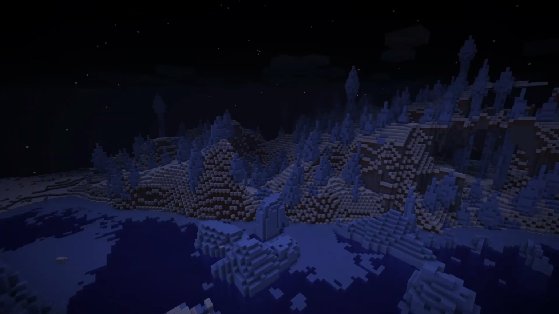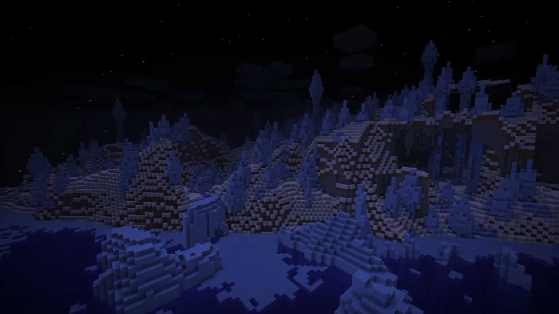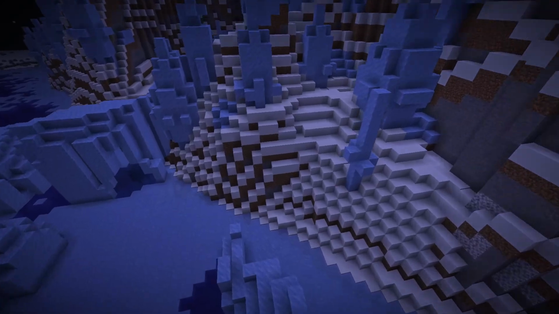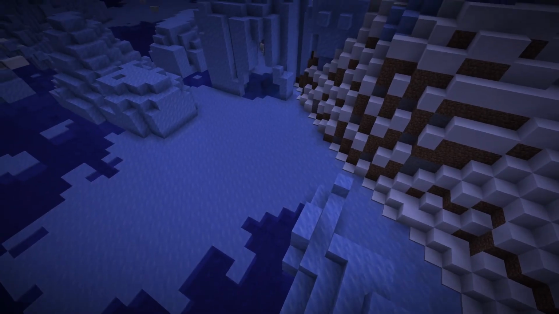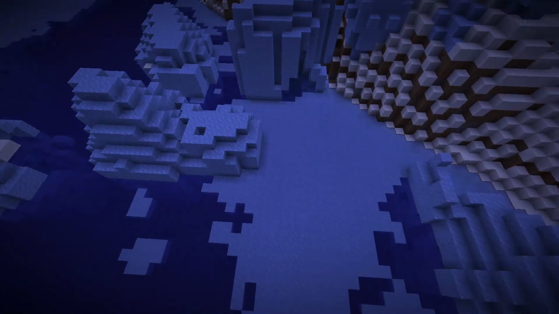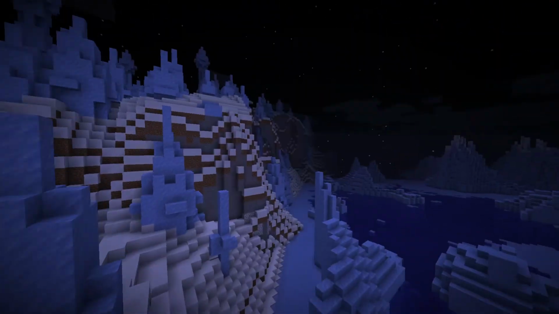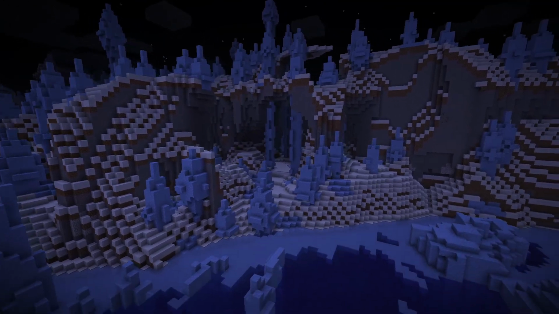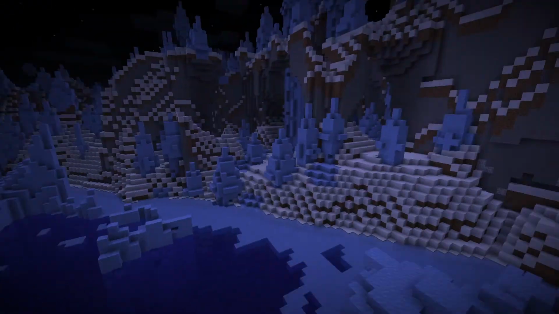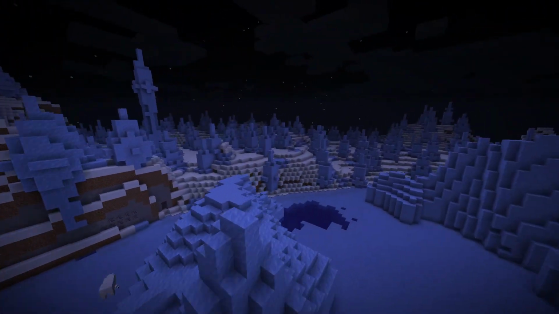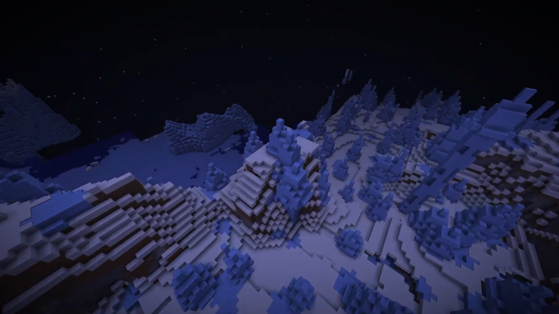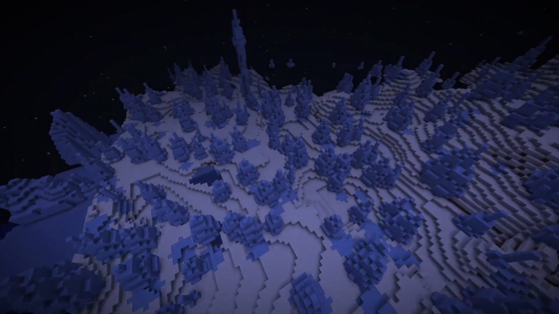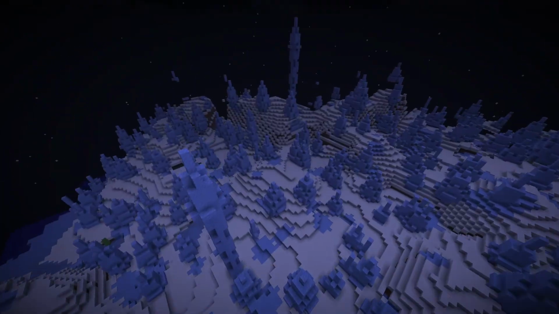This is actually some really interesting landscape, though. This is a cool dimension on its own. I guess this wouldn't generate like this in the overworld because there would be different biomes generating between this frozen ocean and the ice spikes. But since the ice spikes are a kind of elevated biome, there's just these steep cliffs leading into the frozen ocean, and I think that's really cool. But just moving around, the frozen river biome, I've only seen one patch of that so far. Doesn't seem to be that common.